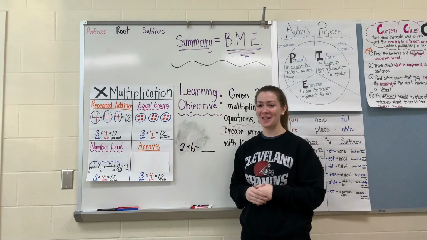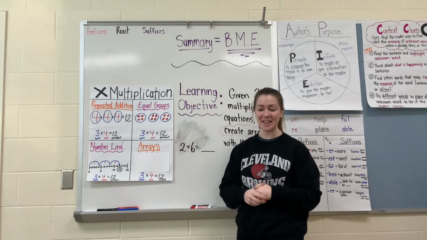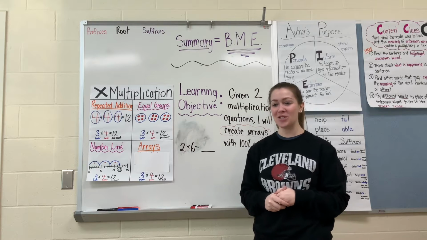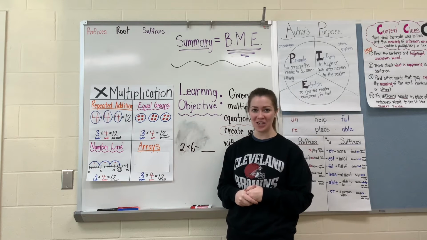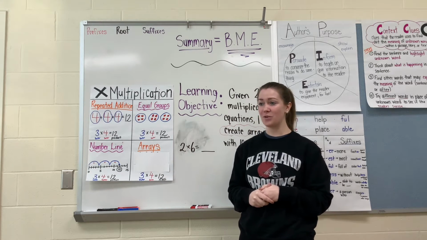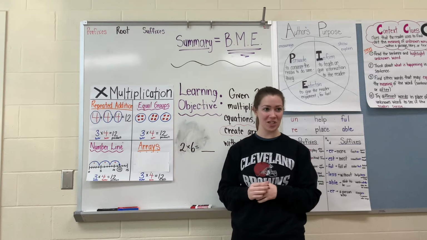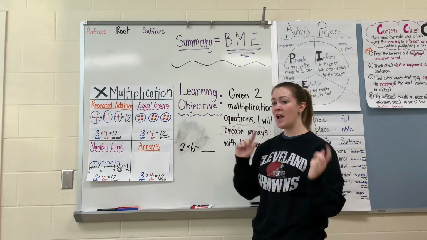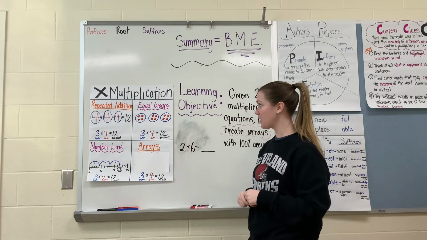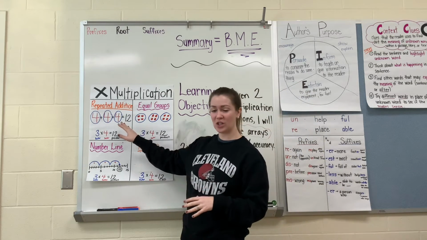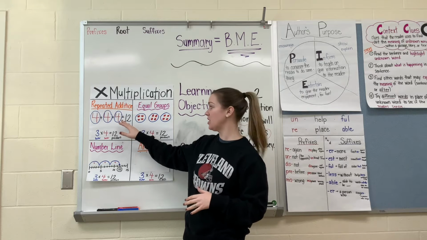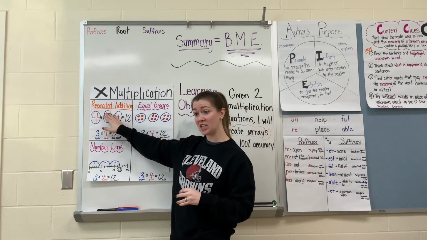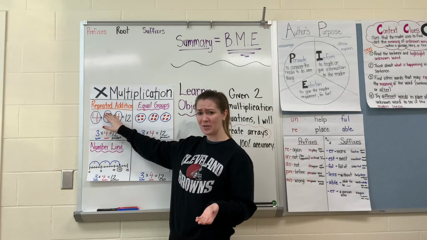All right, perfect. So we have just started our new unit on multiplication, and we have been learning different ways to show multiplication equations through models, okay? So let's do a little bit of review, and then we'll get into today's lesson. So the first strategy we learned on how to model a multiplication equation is through repeated addition. You guys remember doing that a couple of days ago?